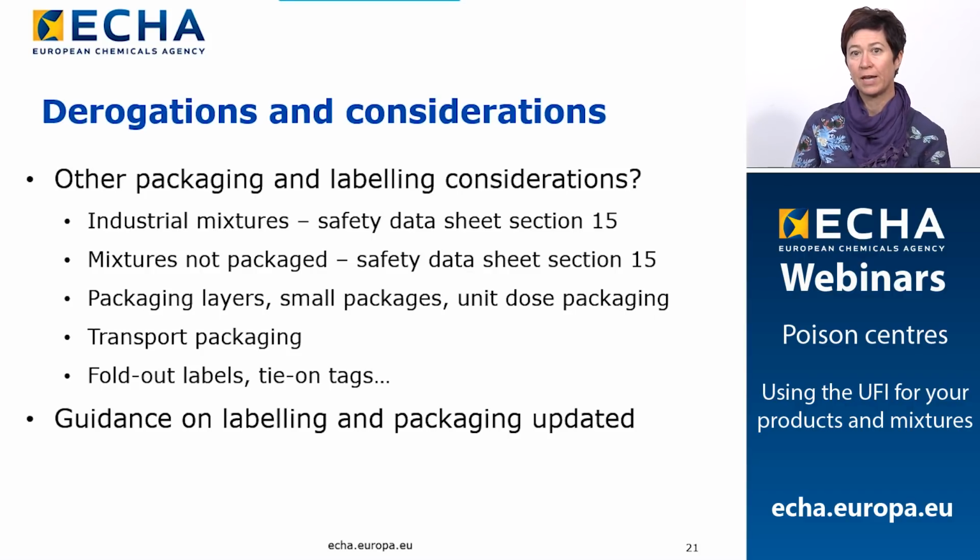Of course, there are derogations for the UFI being on the label. For instance, in the case of industrial mixtures or mixtures not packaged, it is sufficient to include the UFI only in the SDS. There are also a number of special considerations for the UFI on the label. For example, on small packages, products with various layers of packaging, unit or monodose packaging, transport packaging, fold-out labels, tie-on bags, and so on. But these will all be clarified in the guidance on labelling and packaging, which is currently being updated.